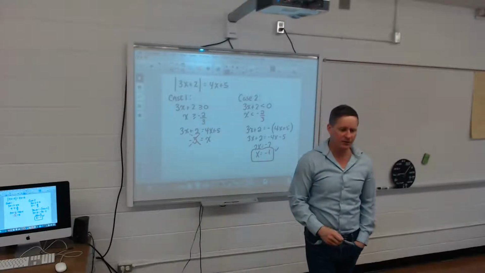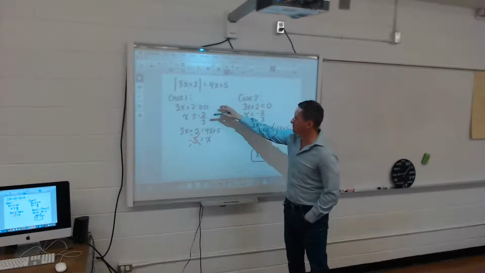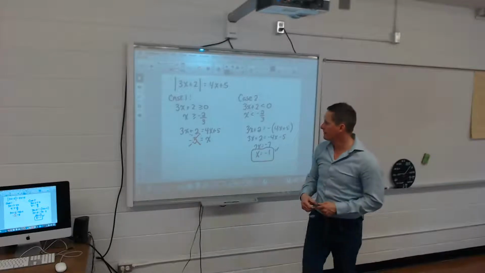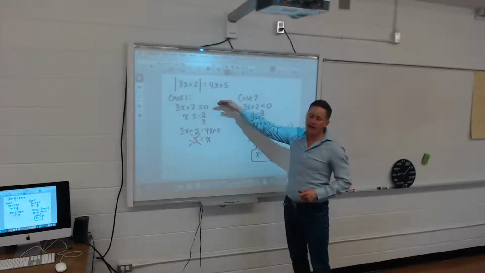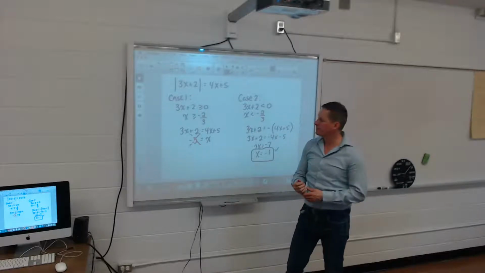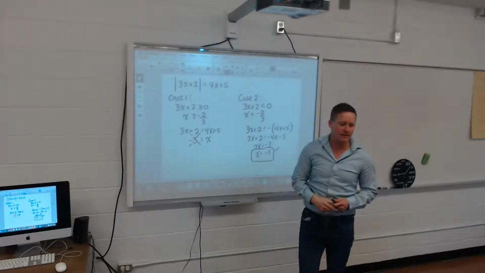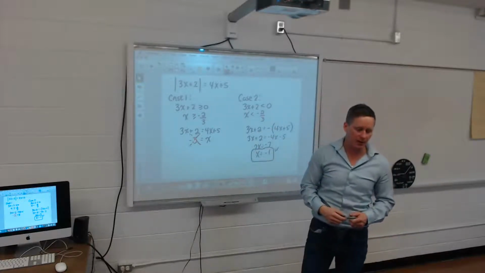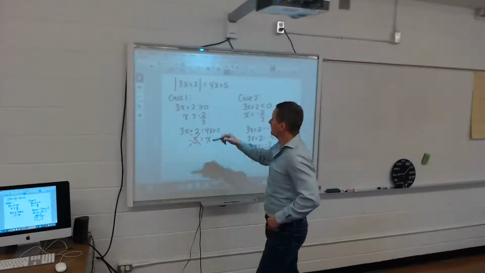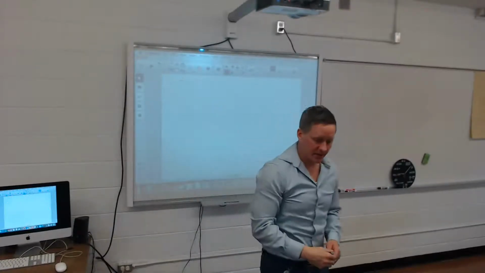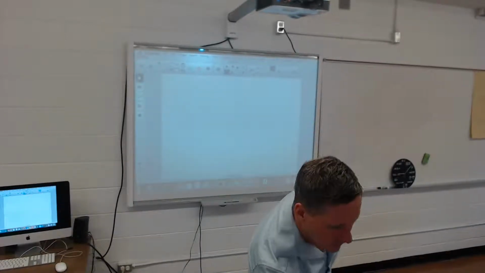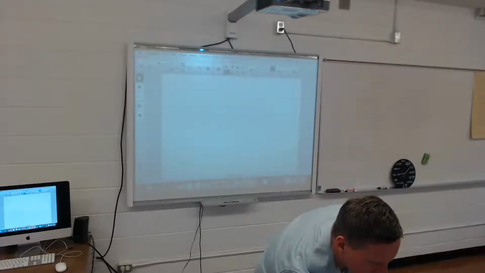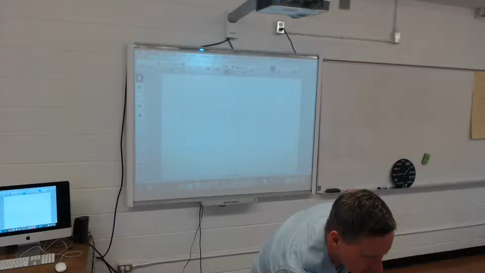I probably confused you a fair bit yesterday in working through these 2 case things, and I didn't like the way I left that off, so I thought today I would go back and explain it. The first case is always where you have greater than or equal to 0. The second case is where you have less than the 0 value, and I solve it the same way. Now let's have a look at that example 3 in your book. Check and make sure everything's good here.